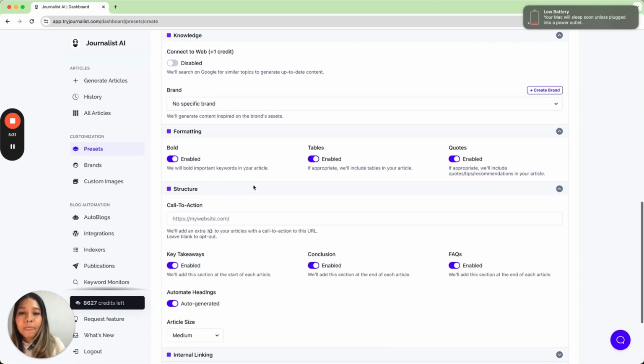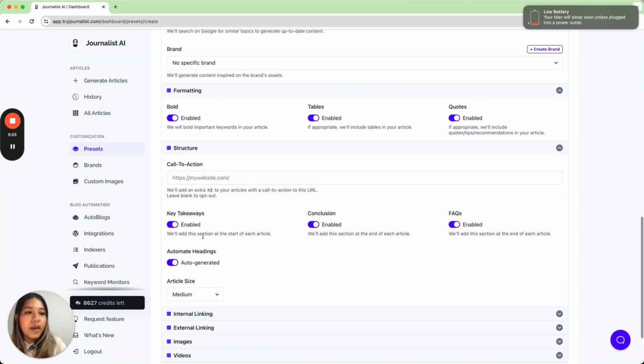In structure, moving on to structure, first things first, we have the call to action. You have the eyes already on the content, so where do you want them to go next? This is where you put a link, whether it's a link for your contact page, for an online store, for your social media. You use this to send the captive audience to where you want them to go.